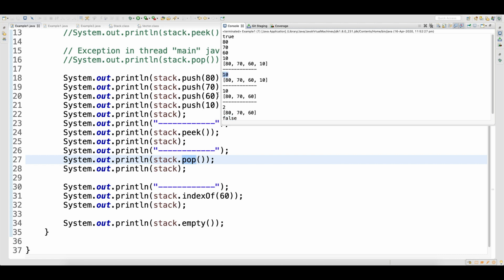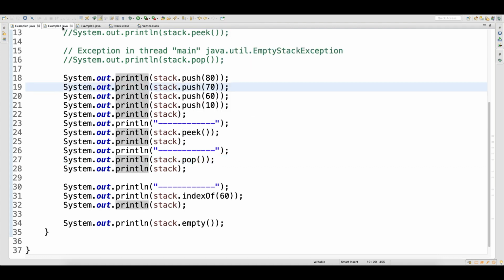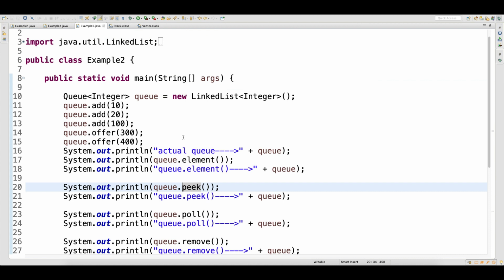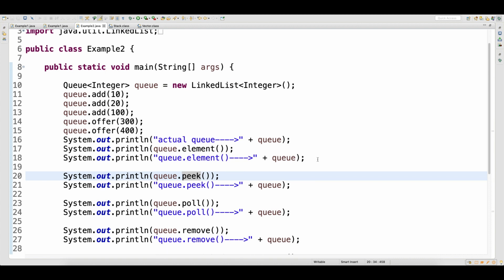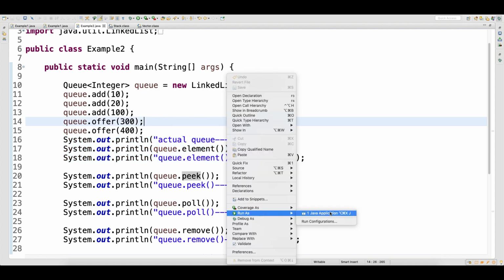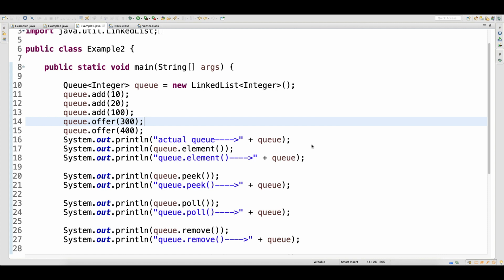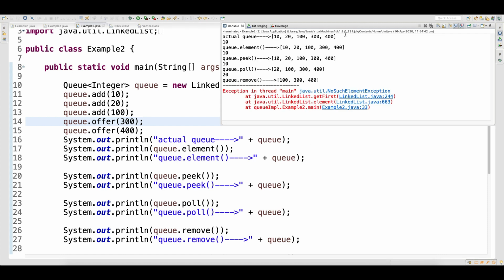So now you understood the difference. That's how it works. See, the stack is a LIFO concept, right? So when you try to fetch the data, it will fetch last in first out. Whatever was entered last will be fetched first, right? But if you go to the queue here, let me just run that. You look at here, this is your queue.